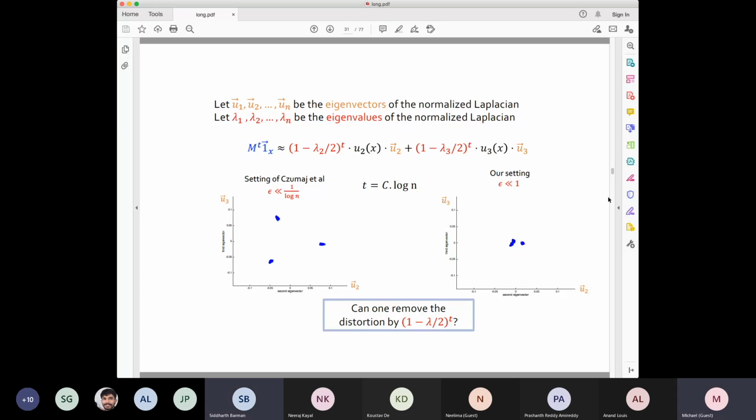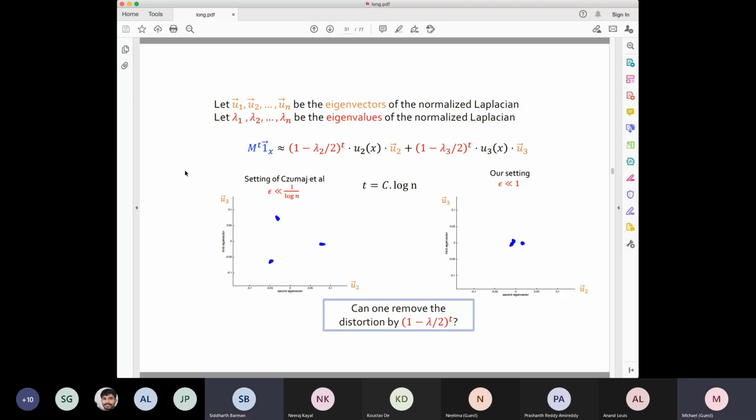Yeah, just so U2 and U3 are the eigenvectors. What is U2 of x? It's just the projection. Good. Thanks. So yeah, here U1, U2 through Un are the eigenvectors of the normalized Laplacian, right? And so what is the spectral embedding actually? What is the spectral embedding of x in the case of a three-clusterable graph? It's when x is mapped to a three-dimensional vector: u1 of x, u2 of x, and u3 of x. That is, u2 of x is just the xth coordinate in the second eigenvector of the Laplacian.